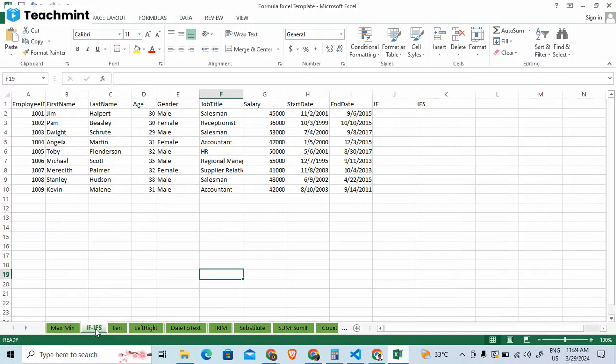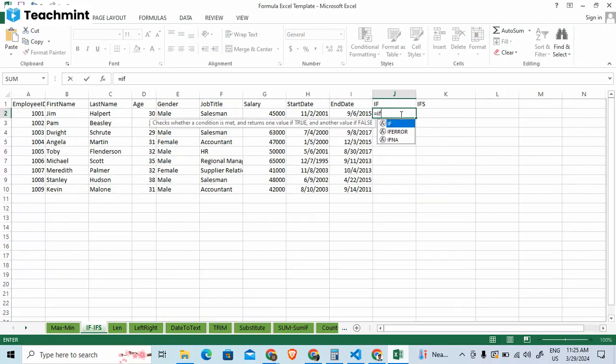Now look at here, one pattern: whenever you are going to write down any formula, look at here. Now I am writing equal to. Now I am writing IF. Whenever I am using this IF, it is giving me a few ideas. First of all, it is telling me that you have to write down the logical test.